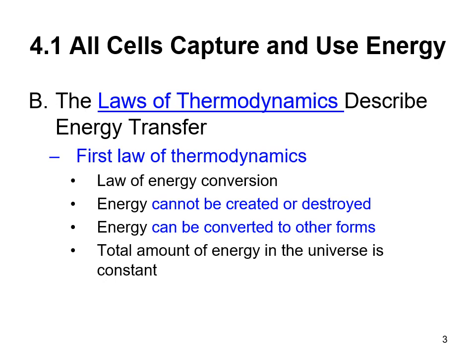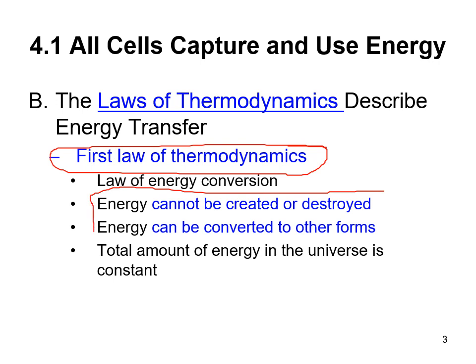And in order to better understand this, I wanted to introduce the first two laws of thermodynamics. I think if you see what they aim at, it's going to make a little more sense as to how kinetic and potential energy are linked together. So let's start off with the first law of thermodynamics. This one basically says that energy cannot be created or destroyed. It simply is converted from one form to the next. So you don't create nor destroy energy, you simply convert it from one form to the next. And the total amount of energy in the universe is constant.